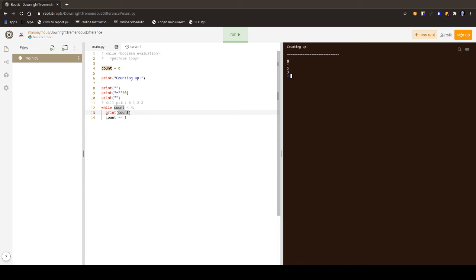And then we perform this logical operation to increase it by 1. So again, this is exactly the same as count equals count plus 1. And so then we perform this operation, which now sets count to 1. And then we come through this. So 1 is less than 4. This is still true. We then print 1. Go to the next section, increase it by 1. So count is now 2.